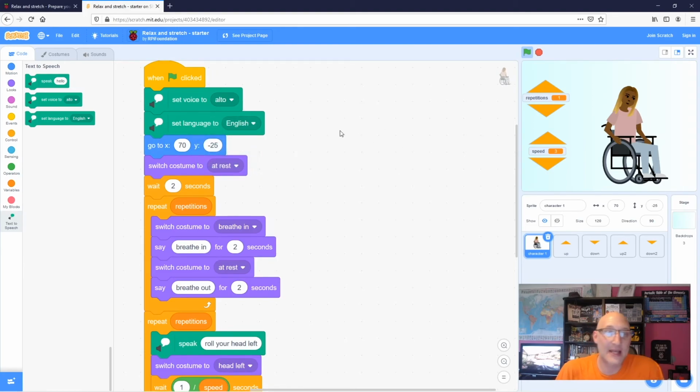Okay, so that is the sit and stretch. You could obviously add in more costumes if you wanted to and play around with this in lots and lots of different ways. Have a think about changing the speeds and the repetitions, different exercises that Nadia could do. Maybe you could combine some exercises so she has to breathe in while she's stretching her arms up and breathe out while she's stretching her arms down. And you could do all those kinds of extra little bits to make your project into a really good little regime of stretching and relaxing and breathing.